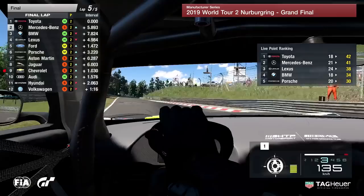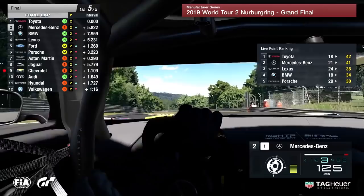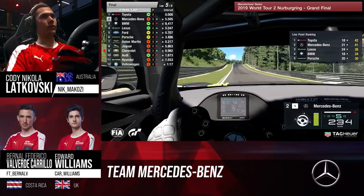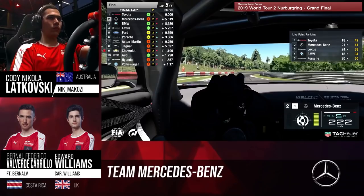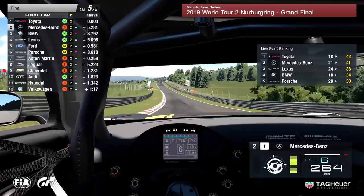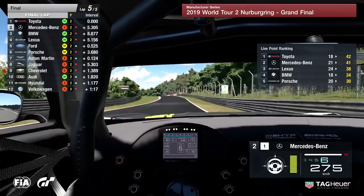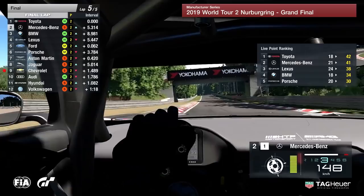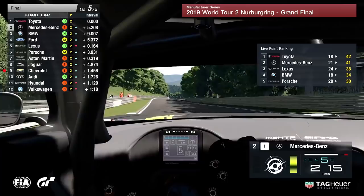How good is Cy Bishop's defensive driving going to be? We ride in cockpit with Cody Lukoski — look at the smoothness of his steering wheel. That's exactly what he needs on this softer compound of tires, they're going to be pretty second-hand by the end of this lap. He is doing a really good job of holding track position and decreasing that gap — smooth and trying to keep that tire life up as much as possible. Regardless of what happens, it's been a great recovery for Mercedes-Benz.